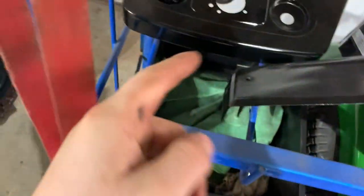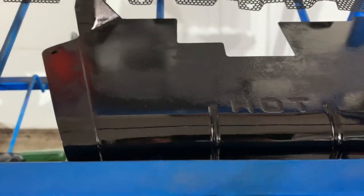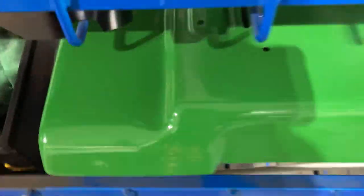I got the airbox bottom cover. I got the exhaust cover cowling for the motor. I got the grill. Got the rear fender. The rear fender came out really nice. I painted them John Deere green.